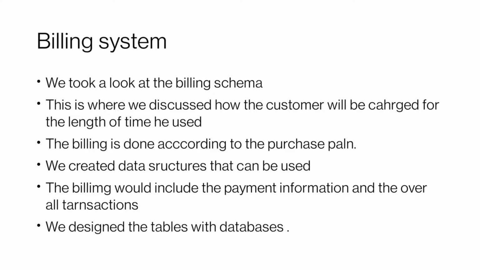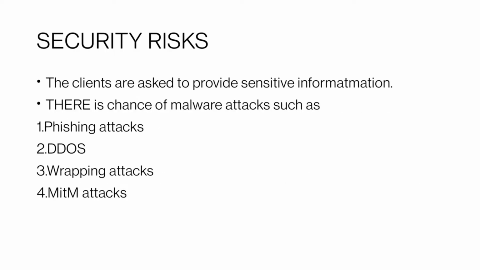We also designed tables within the database, which would be tables for the user, the bike, and the ride. When the bike is rented, the rider's information would be kept on the user table, which would be tied to the bike and the user. The bike table has information of the bike, such as an ID number, the home IP address, availability, etc. Now let's take a look at the security risks.